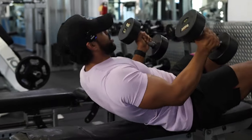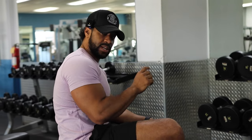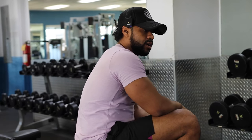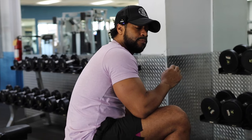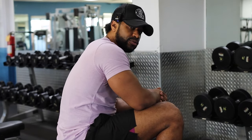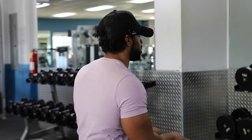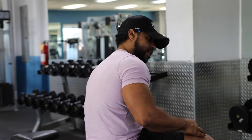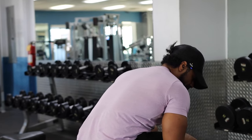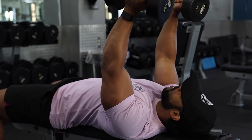Man, y'all guys don't need to go heavy on that. I'm telling you, after doing the B-bar tricep pushdown, then coming and doing the rolling tricep extension, I'm telling you guys, arms are gonna be crazy. Y'all can try to go up and bump up to the 30s and 40s and all that stuff. Be my guest, but I'm sticking to the 25s. All right, only rest for a minute, okay?